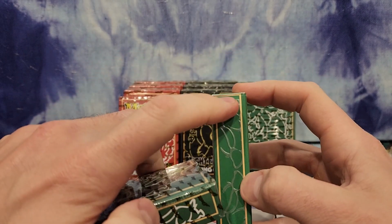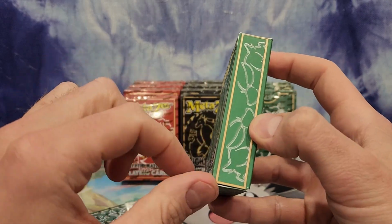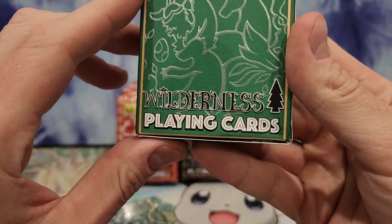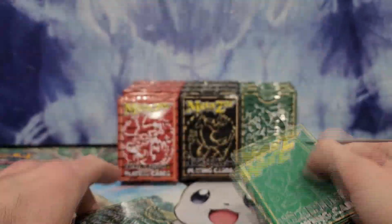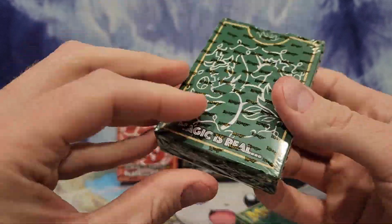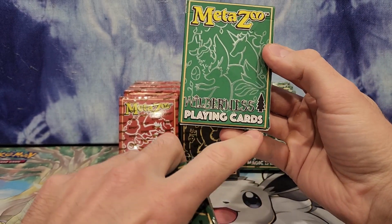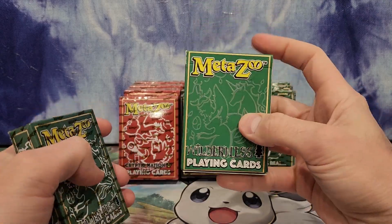You can see here where the box is even sort of crumpled in on the side. Yeah, the boxes on the original ones just weren't top notch. You can see all that glue that got put in there. I don't know if you can see it, there's a big old slab of glue in there. And these guys don't have it because they just folded it. And I actually can appreciate the folding of these guys, because looking at that glue from here, you can see how it's popped out, and down here, it's popped out a little bit. Yeah, it is what it is.